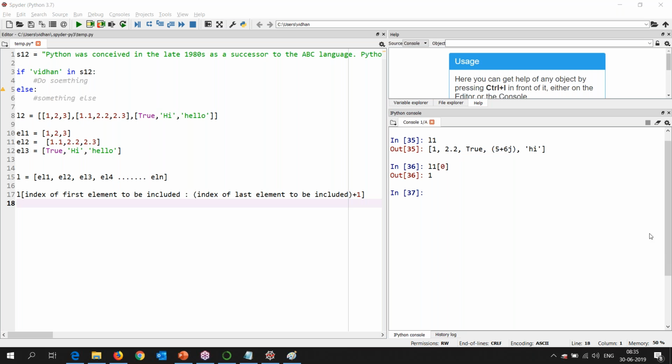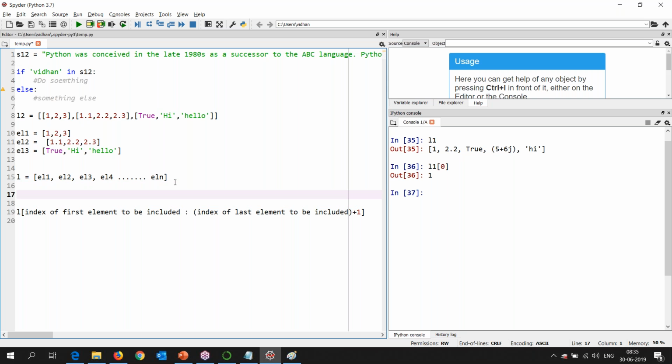Position. Kuntal, element's position is first, second, third. Okay, how do you find out the index? For nth element, index will be n minus 1. Right. So if your element is third, its index will be 2. If your element is fifth, its index will be 4. That is 5 minus 1 or 3 minus 1. That is n minus 1. Okay. Always remember this.